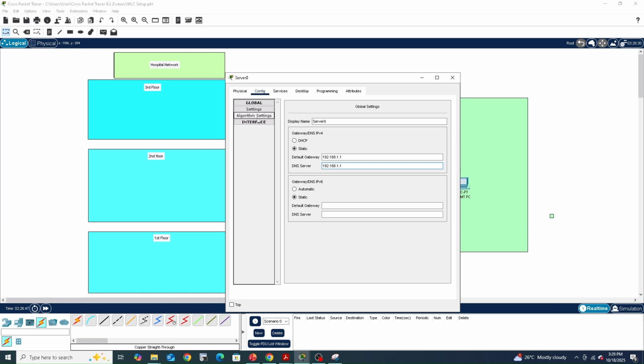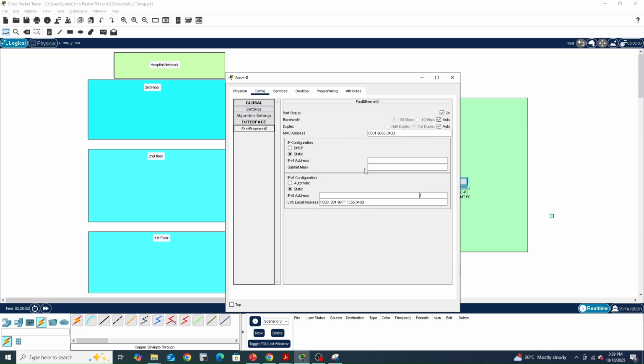Apart from that, probably we need to add the interface IP as well, which is my FastEthernet interface, and I will add the IP of the DHCP server as .5. And the subnet mask will automatically populate here. Based on the address, it says already used in the network. Probably I used this somewhere else, so I may have to use something else here.